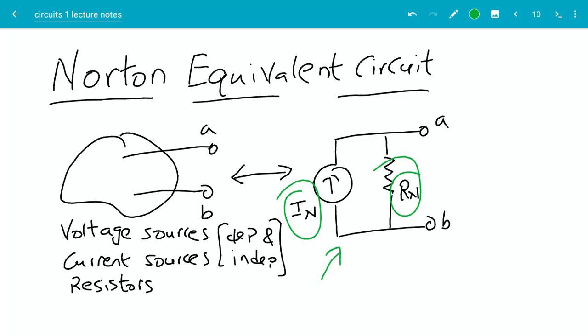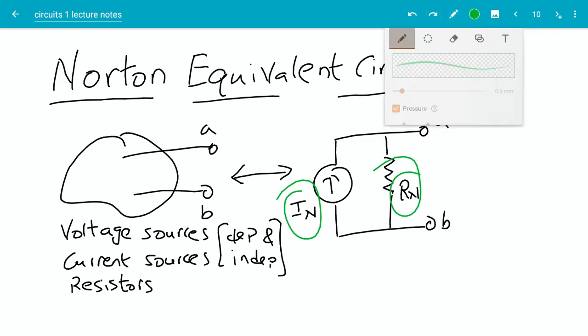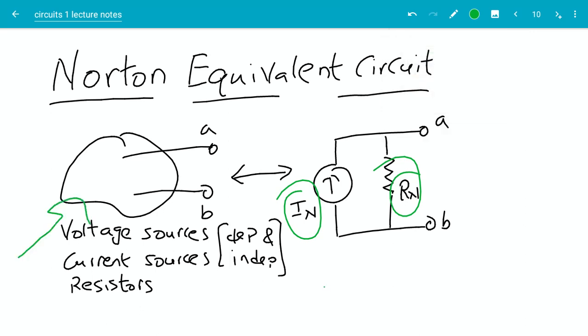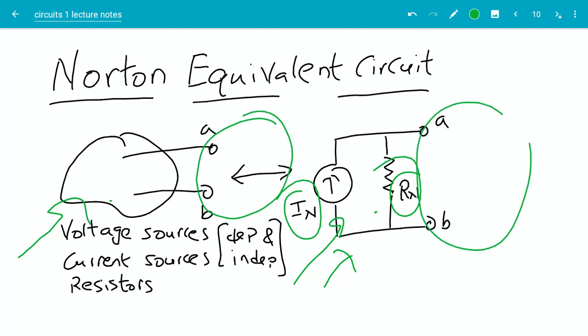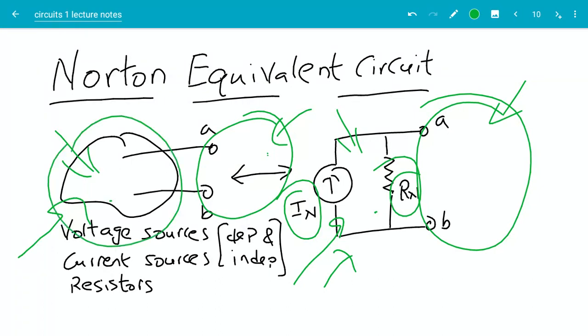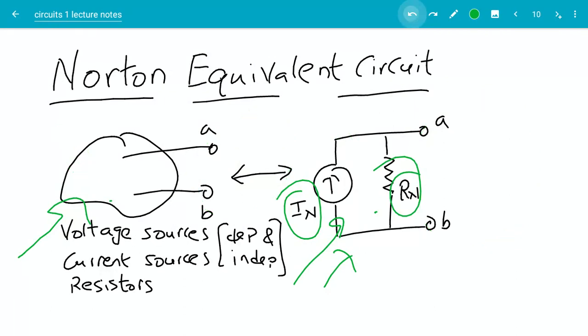A key statement in the Norton theorem is: when I say replace this circuit with this circuit, what do I mean? It means these two circuits behave in exactly the same way. If anything else is connected here and the same thing is connected there, when you replace this part with this part, nothing in there changes. As far as the rest of the circuit is concerned, nothing changed if you replace this whole thing with a simple circuit.